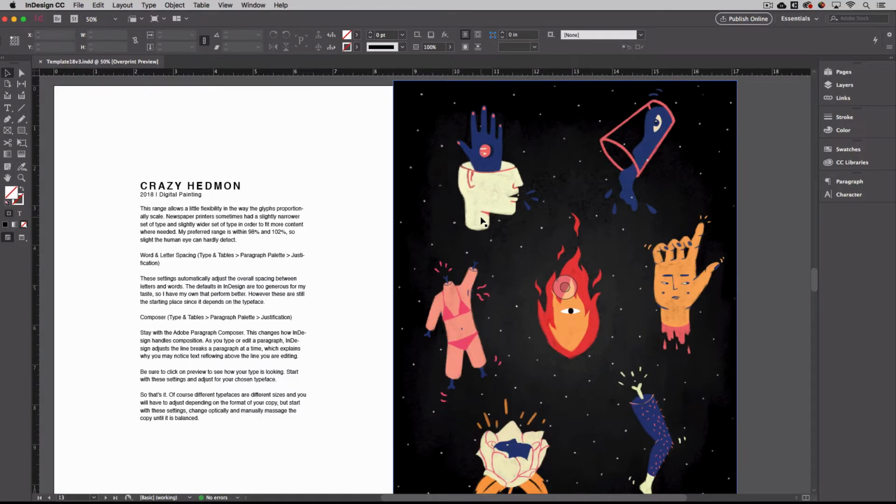So let's do a quick review before we talk about pairing type. We've been working with the 4 typographic contrasts in the last few lessons. Those contrasts are size change, weight change, and case between upper and lower case. Our final typographic contrast is face, and that just simply means mixing between 2 different typefaces.